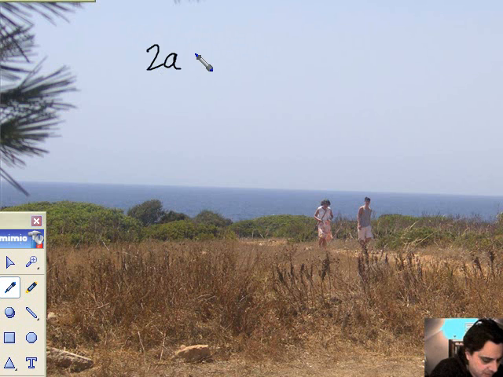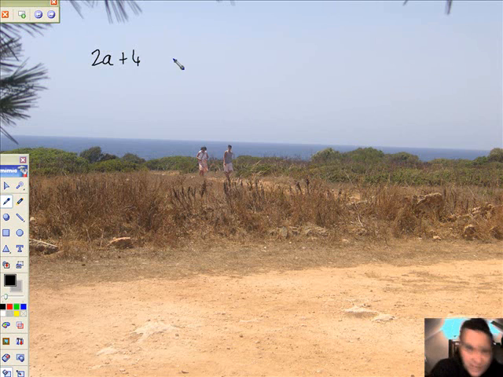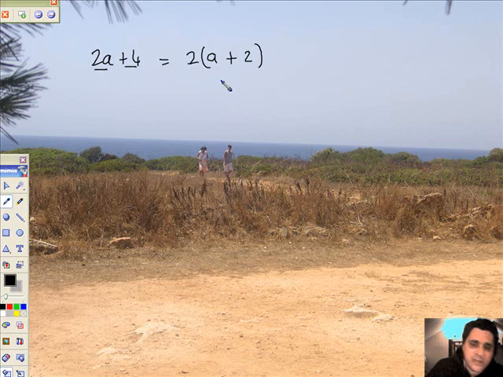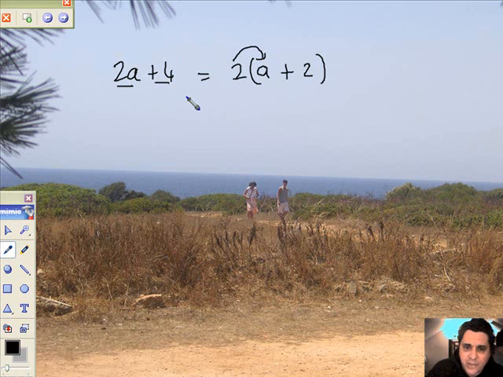I've got 2a plus 4. Now, imagine there was a bracket there before we broke it all open. What might it be? Well, if we take the common factor of 2a and 4 out, where the common factor is 2, what might have gone in the bracket? To get 2a, there had to be an a right there, and to get a 4 there had to be a 2 there. Let's just see why. 2 times a is 2a, that's good, and 2 times 2 is 4, so therefore we know that we factorised it correctly. So 2 is a factor of 2a plus 4, and a plus 2 is also a factor of 2a plus 4. We have factorised that expression.